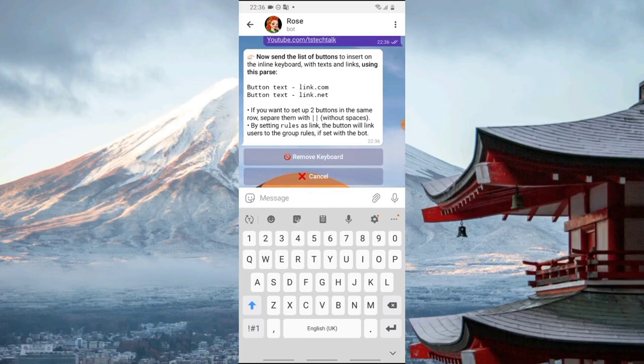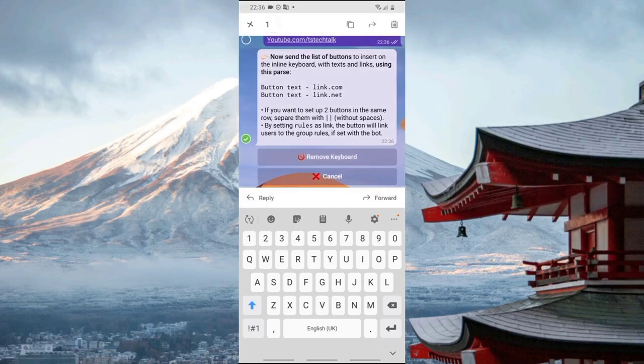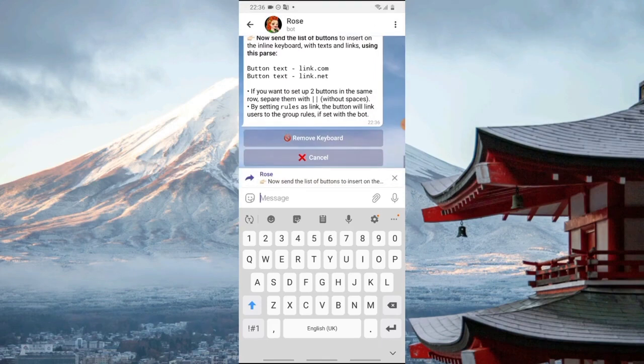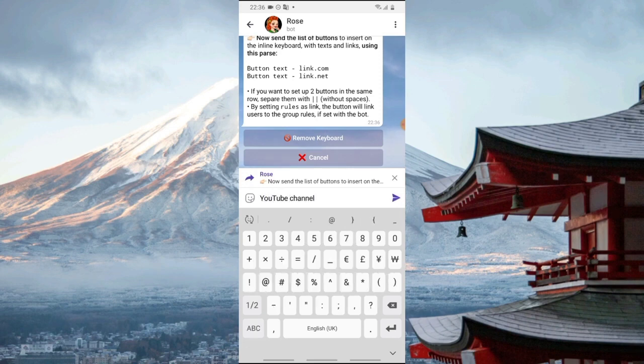And you notice the format it gave me. I'm still going to follow that format again. So YouTube channel, and then add a, okay, I'm actually following their steps right now.